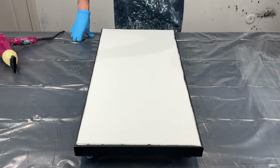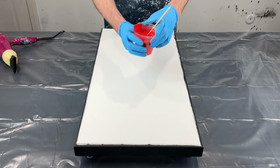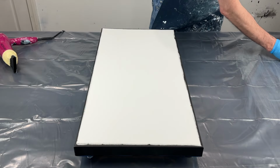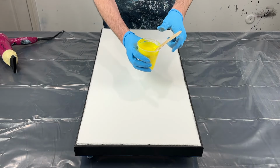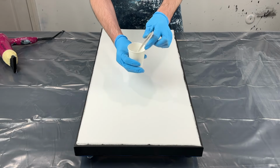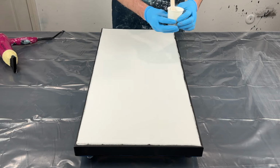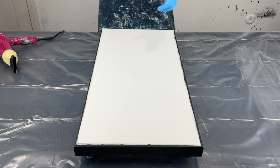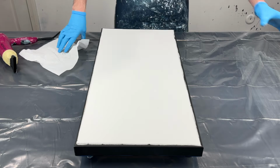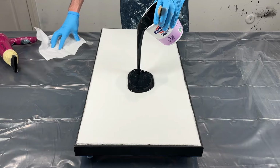But I'm going to do black today. I'm going to use flame-like colors. So I'm going to be using Pyrrole Red, Azo Orange, Azo Yellow Lemon, or Lemon Yellow, I forget which one it is, and some Titanium White from Amsterdam. And I've spilled this little 5-ounce cup 3 times. I cannot believe how clumsy I am today. I've cleaned this paint off of the plastic 3 times. So I just don't know what I'm doing. So let's get started. I'm going to put out my black, blow it out, and then we will go from there.